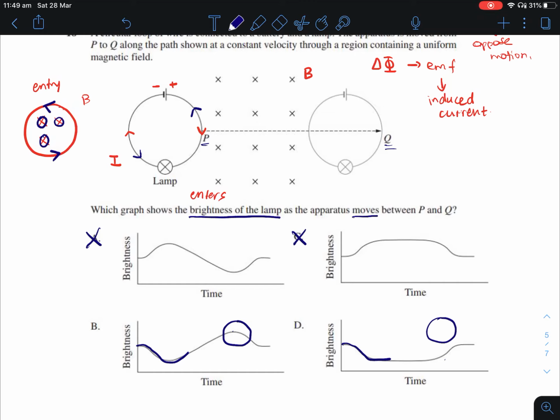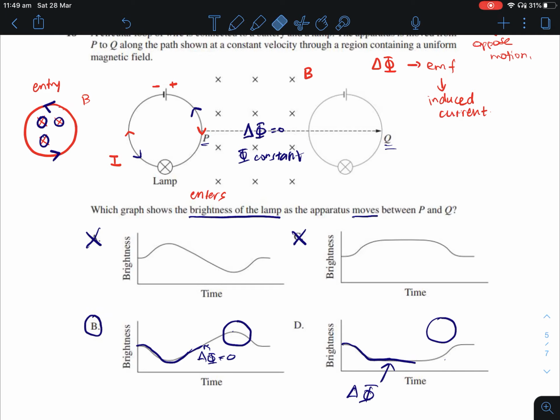We notice that as we move in between, the brightness of the lamp increases again to its original brightness. And that's what it should, because in the middle here, change in flux is 0, or in other words, flux is constant. So it should attempt to reach the original brightness. It shouldn't stay like this in part D. This means that there's a constantly changing flux. But here, there's no change. Change in flux is 0, which is true, and so therefore, it should be B.